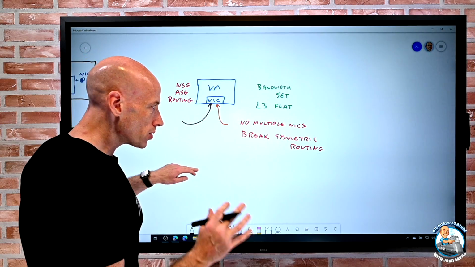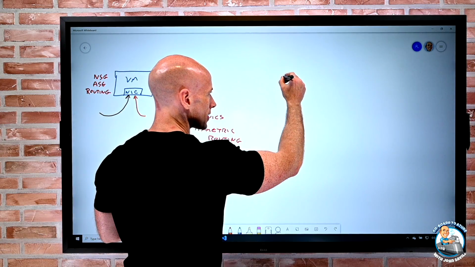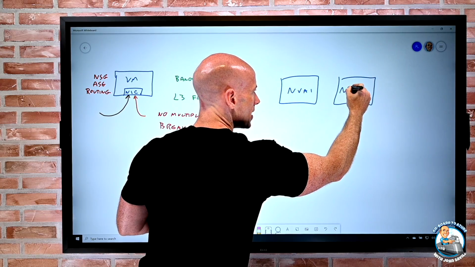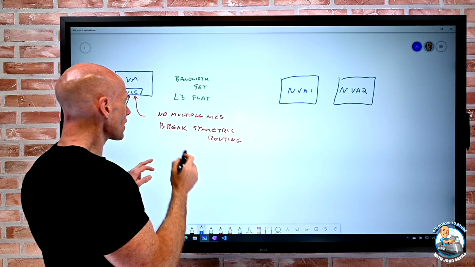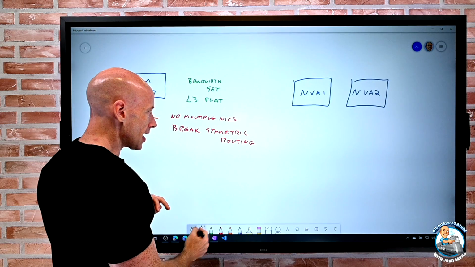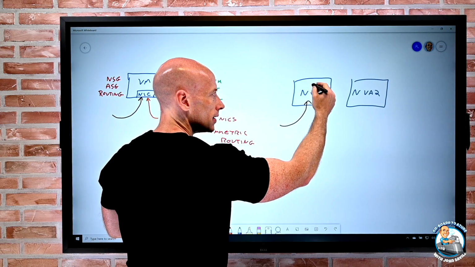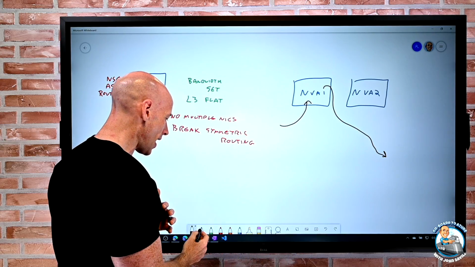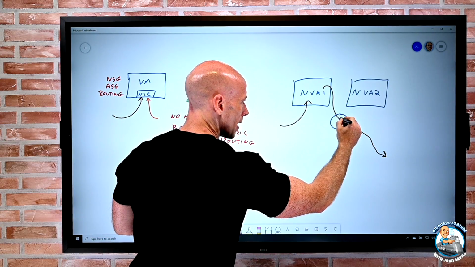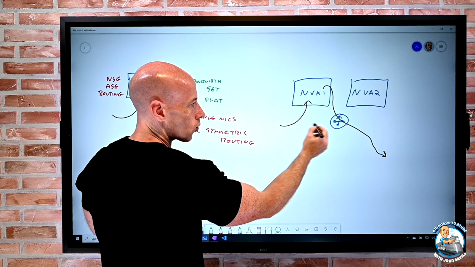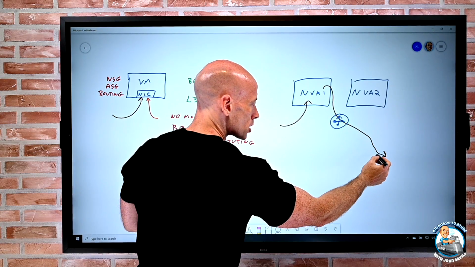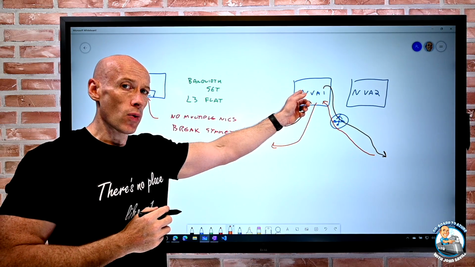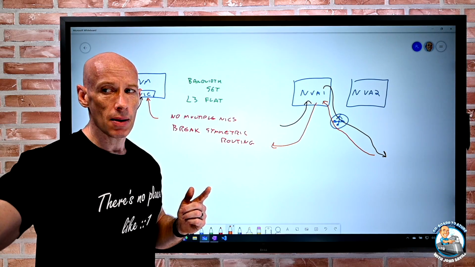And the reason this is so important is when you start getting to your NVAs, I'm probably going to have more than one. I'm going to have n number of NVAs, and I want that symmetric routing. If the packets came into this one and then went on their merry way, when the response comes back, because remember, I'm going to have a load balancer that told this to go to that one, I need the response to go to the same one, because if it's stateful, it needs to see both the request and the response coming into that.